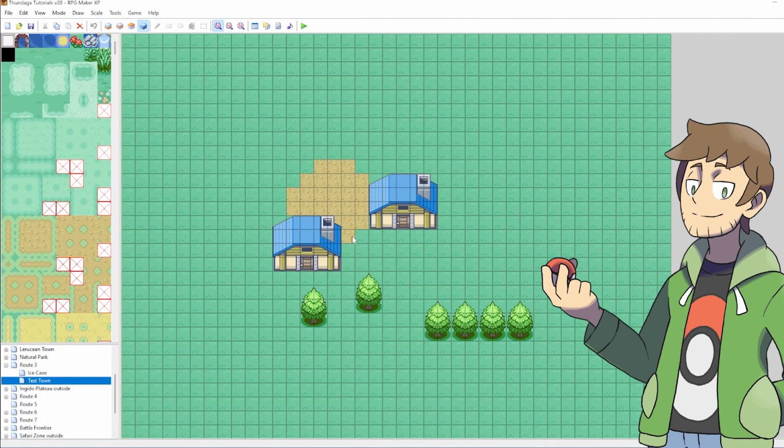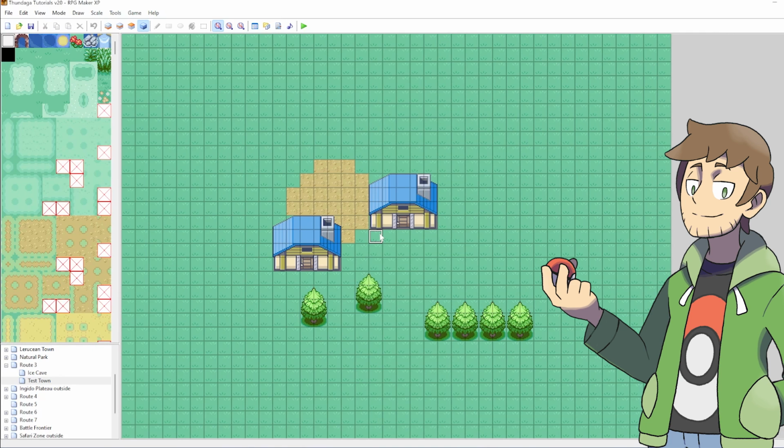And there we go. One thing that's also really cool about using the Shift Map tool is that it also moves over all the events on your map. This way, if you have a more complicated map with a lot of events, you can move everything over and not have to stress about dragging over every event to a new spot. Shift Map also moves any tiles that were on the edge of the map over to the opposite edge.